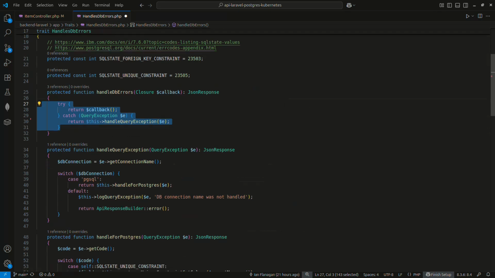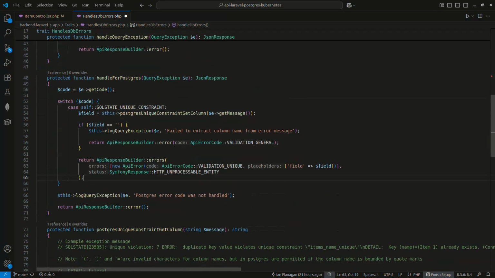Currently, if a constraint violation is detected, we're immediately returning a validation error response to the client. We could consider making this more flexible, like allowing more closures to be passed to handle specific error scenarios. For example, we might want to alter our reaction based on which column violated the constraint.